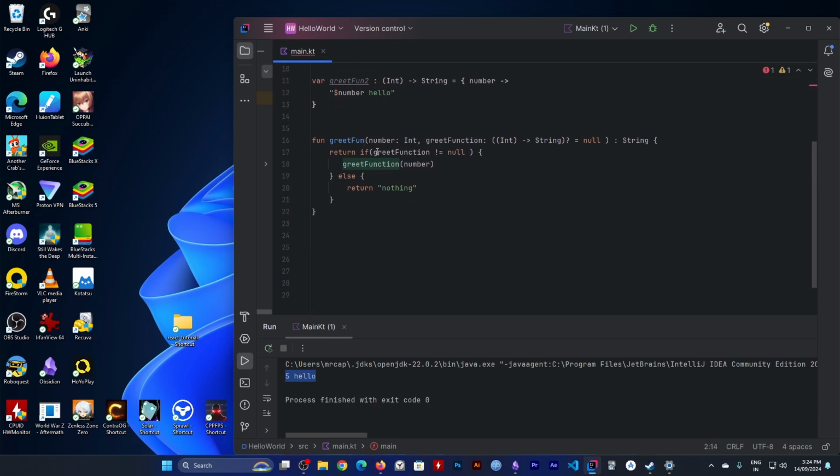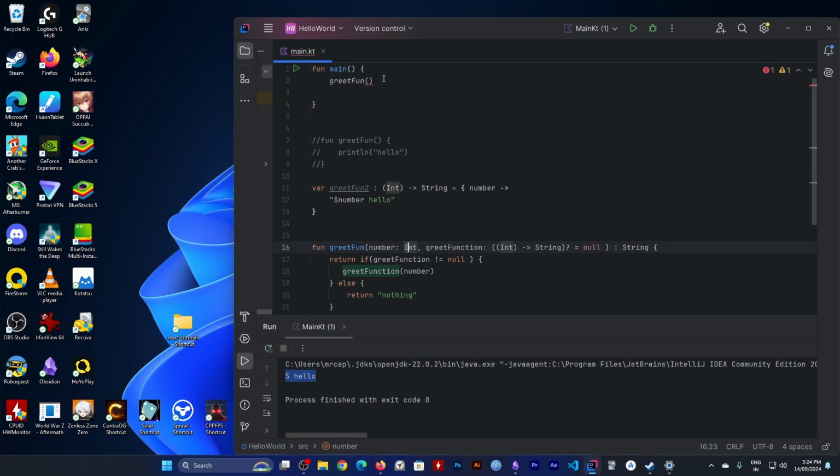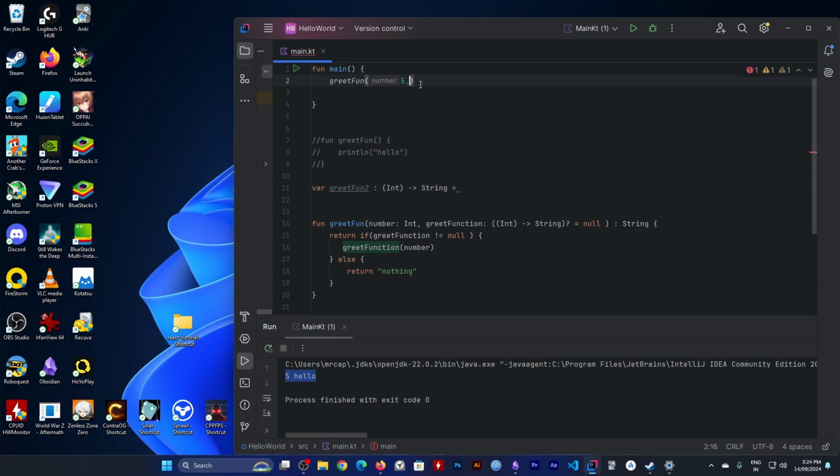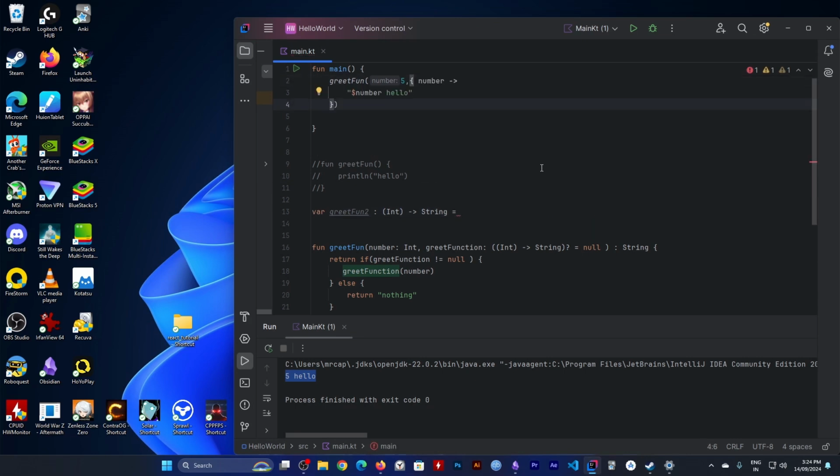Here this expects an integer, so let's pass in an integer, and then this expects a function. I'm using the same function type, so we can just copy the lambda expression and paste it here. Okay, and that works.